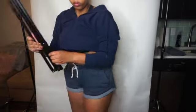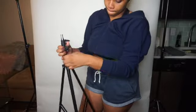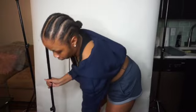Anyways, back to my shadow boxes. So as you see, I'm putting my shadow box one up. Now I'm about to do the second one. And I think, honestly, when you're shooting, it's really all about what you do with the space you have. It's not as wide as I would like it to be, but I really do work with what I have. And I think that's important when you're up and coming in a business and a company, even building your own brand. You got to work with the room that you have.